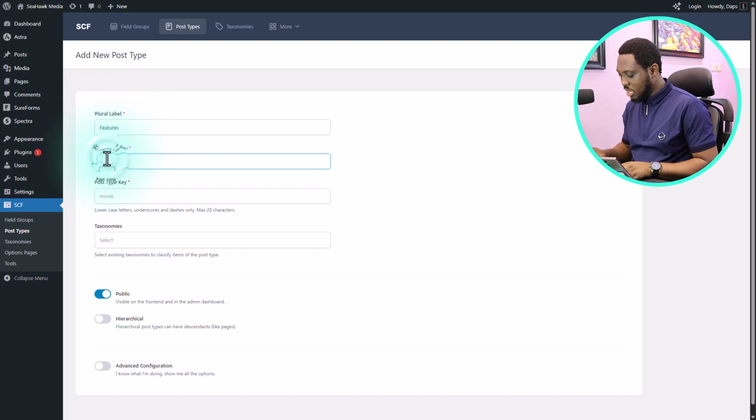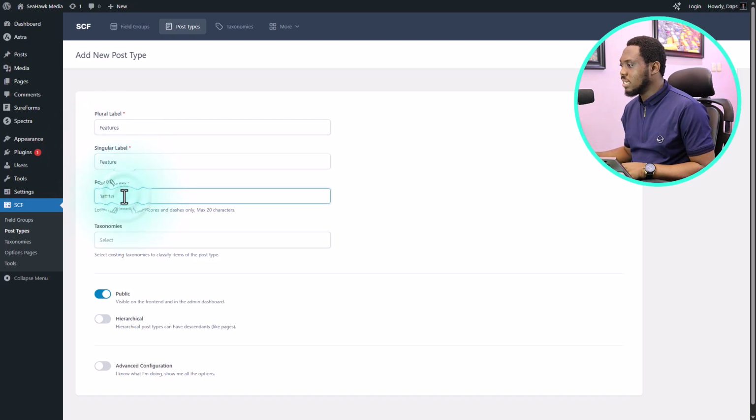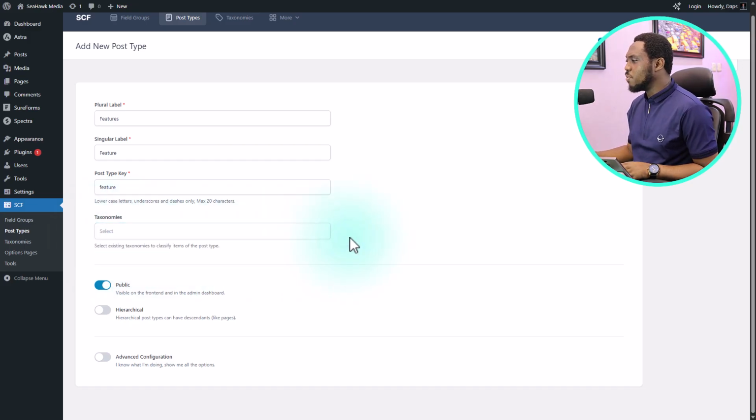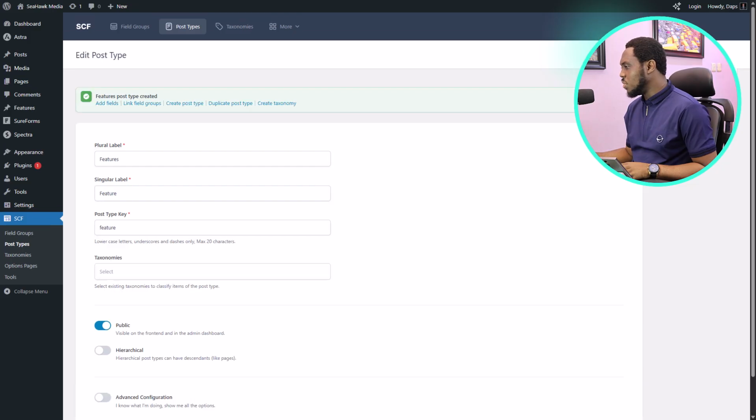For singular, we can just say feature, right? So this will update here. For taxonomies here, the default taxonomies are category, tag, and format. We don't want to use the default WordPress taxonomy. So now let's just save this to continue this tutorial.